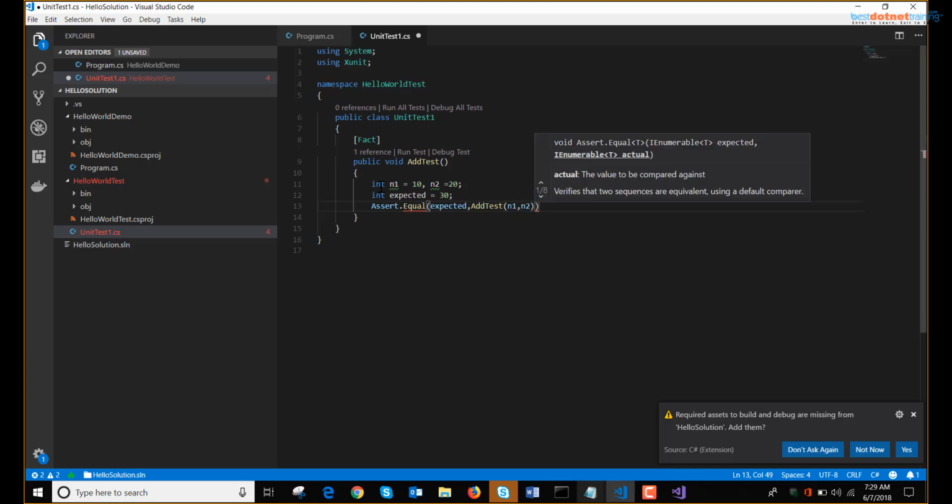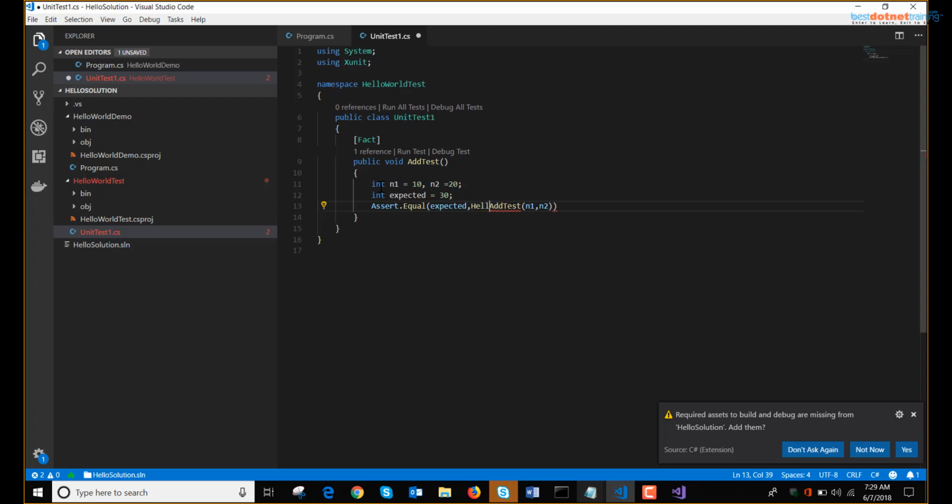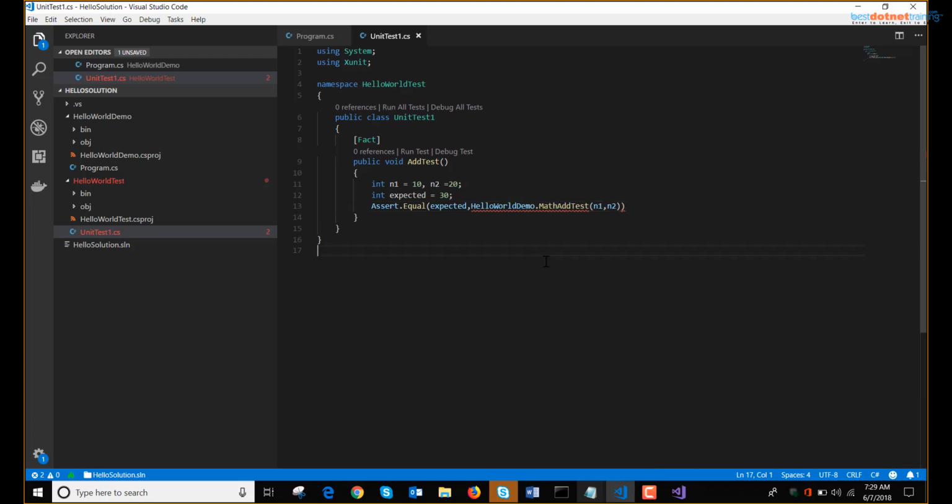which is in HelloWorldDemo. Why is it giving an error? Math Add test. What is this?